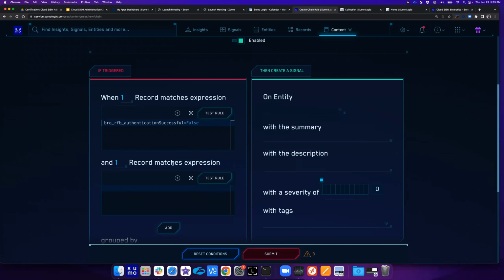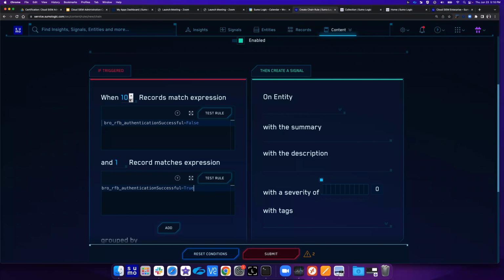And this expression is looking for failed login attempts. Now, do we just want to look for one failed login attempt? No, we want to look for 10. And so we can specify, look for 10 falses. Now, we're not looking for 10 falses in a bubble. We want to look for 10 falses and 1 success. So what I'm going to do in the second portion of this section here is look for a true.